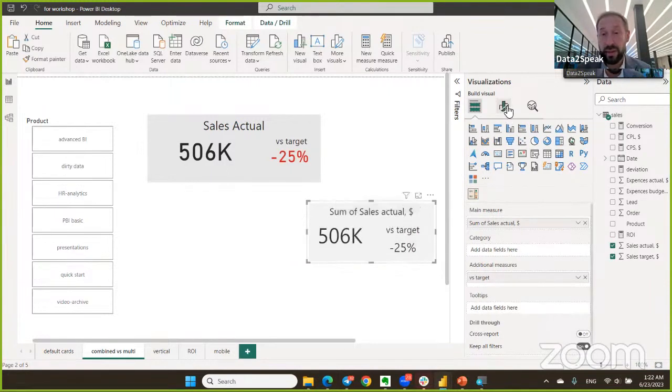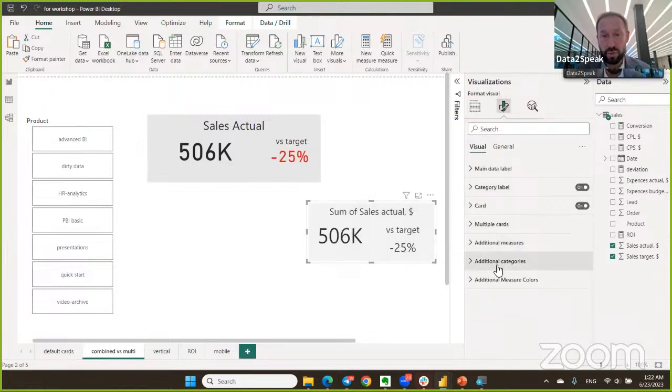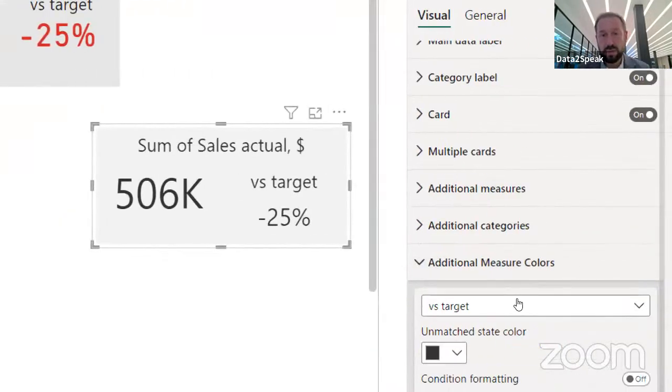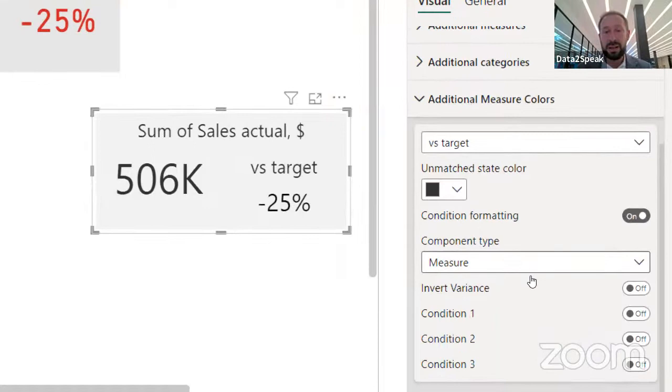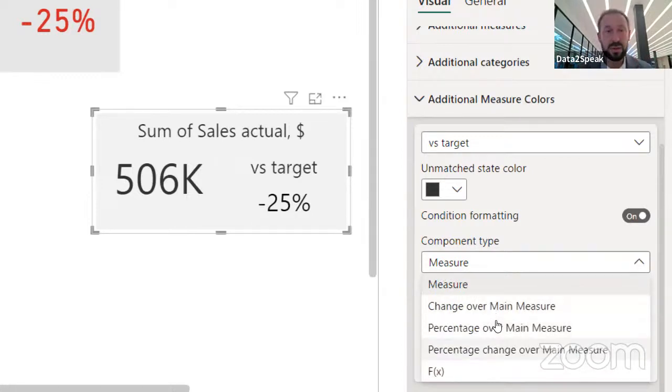And the final step is indicator, conditional formatting. And let's go to this section, additional measure colors. So I have another measure, versus target, and I turn on conditional formatting conditions. So component measure, but we remember that we use not exact measure.